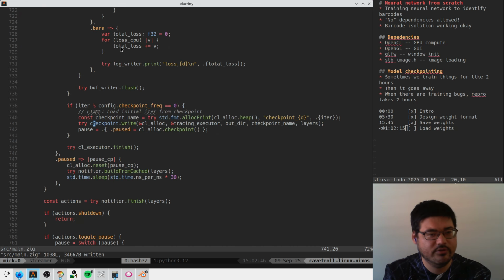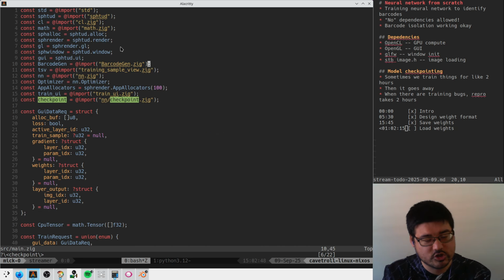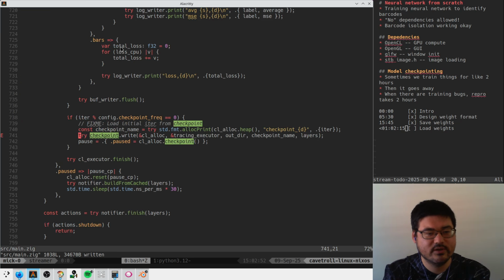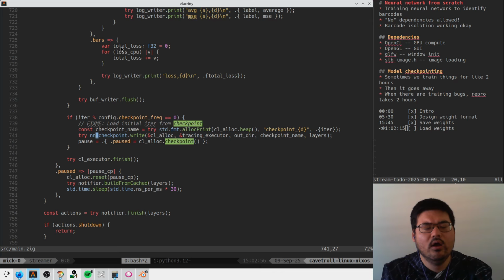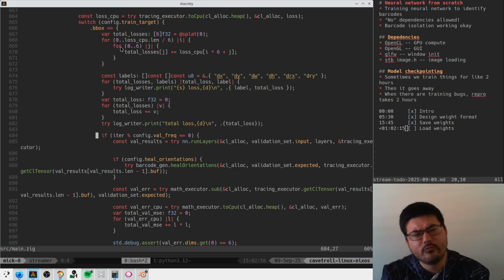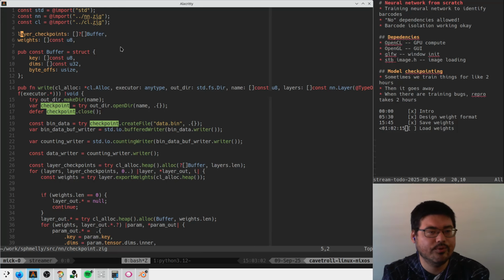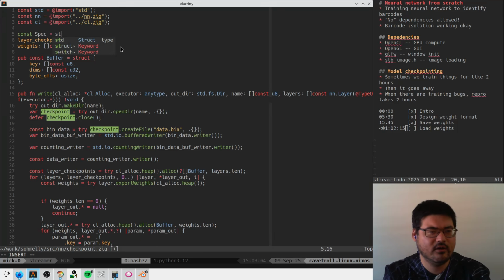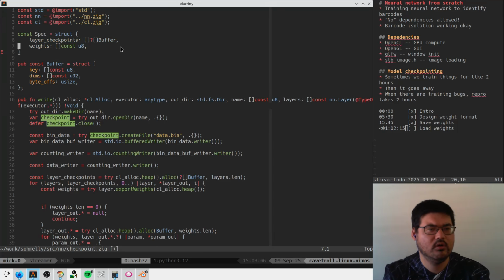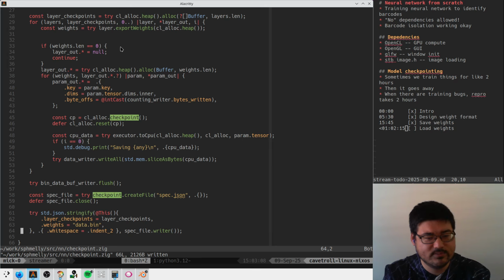Oh god, that's going to name collide for sure. And then checkpoint, I guess we call this. Okay. So in NN checkpoint, this becomes spec, and instead of stringifying this, we're stringifying our spec.